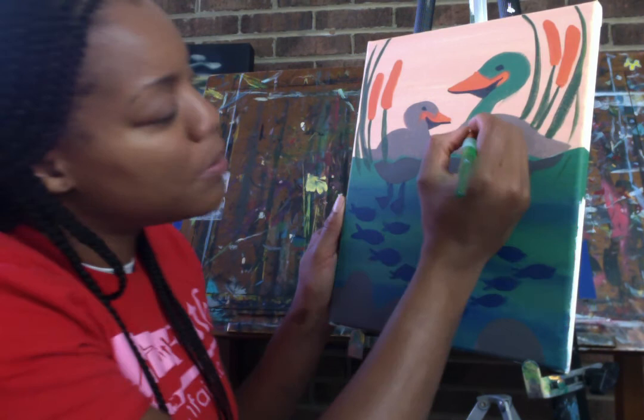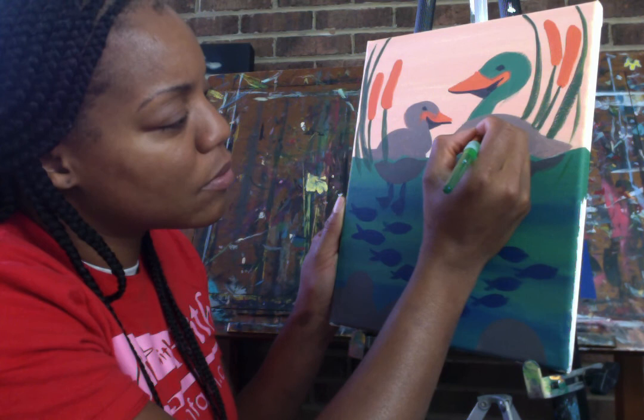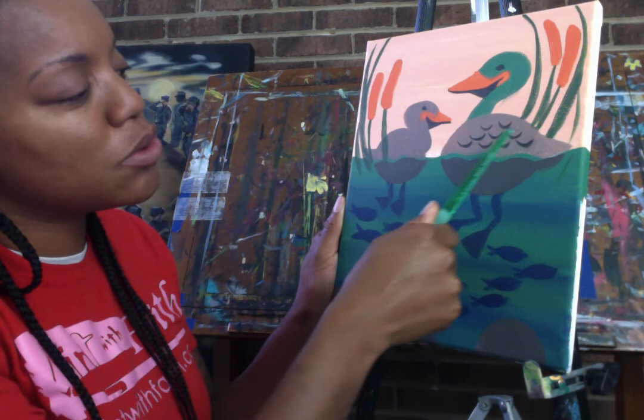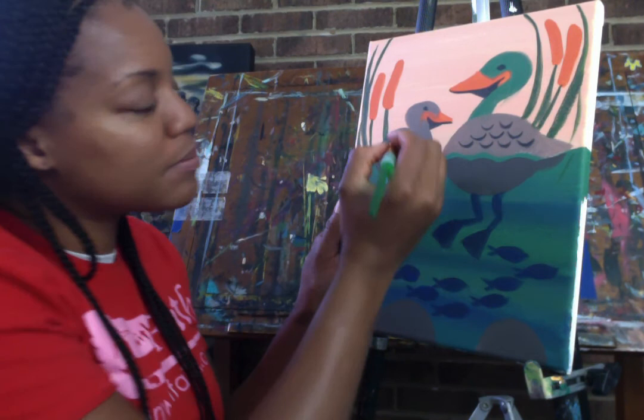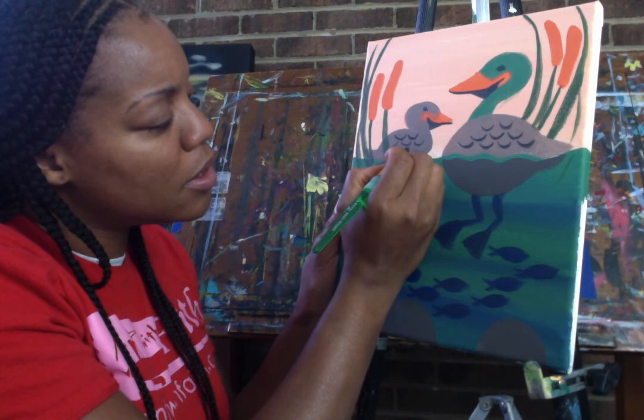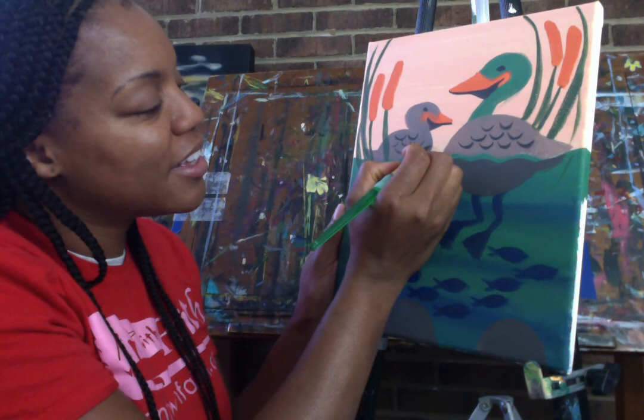So there's three more, and two at the top. So maybe you can have one, two, one, two, three, and one, two, three, four. Let's try it again on the baby's back. One, two at the top. Three in the middle, and if you can fit four at the bottom. How many feathers could you add to your duck?